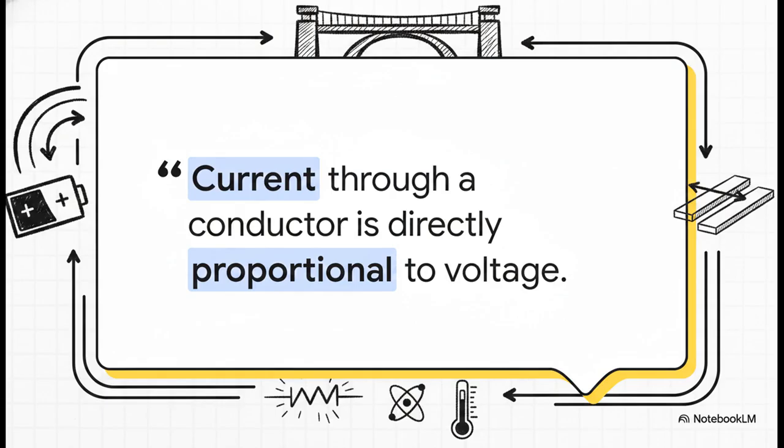It states that at a constant temperature, the current passing through a conductor is directly proportional to the voltage across it. The formula is legendary. V equals IR. Voltage equals current multiplied by resistance. This is really the ultimate bridge. It mathematically connects the pushing force, the flowing charge, and the physical component that's resisting that flow. If you only walk away remembering one single equation today, definitely make it this one.